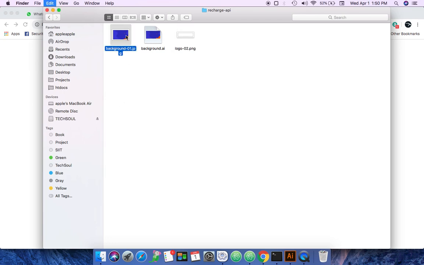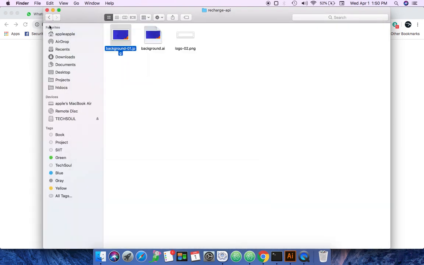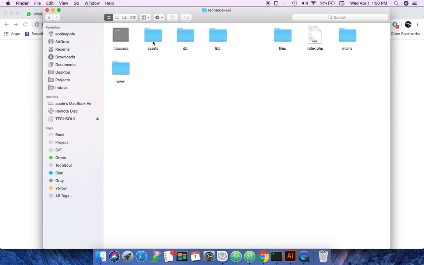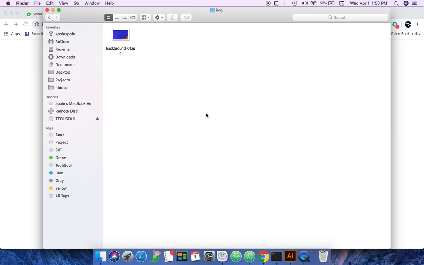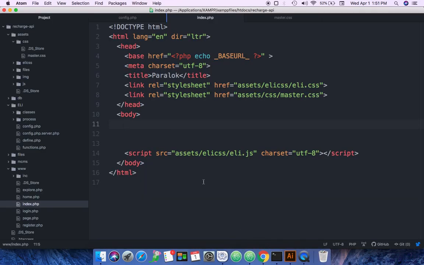This one is the background which I designed. You want to see this one? This is how it looks, the background. So copy, docs, recharge, assets, image, and here I'm renaming it to bg.jpg. bg means background. Okay, so let's go ahead.